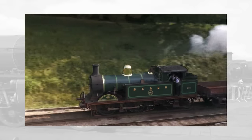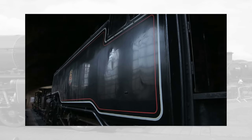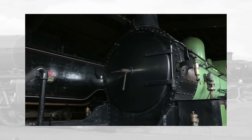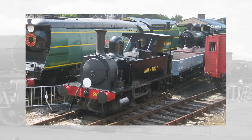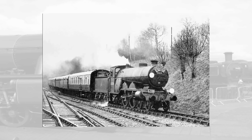Speaking of the Bluebell, 2023 has shown some unbelievable news in terms of locos and stock. One of the three Standard 4 tanks has now ventured onto pastures new, with the owners relocating it to the West Somerset, and serious talks have been made public about overhauling the sole surviving Adams radial tank of 1885 vintage. This engine has been out of service since 1990, so there's already a whole generation who haven't seen her running. Her renovation is due to take place behind B4 Tank Normandy of 1896 vintage, and both of these will only happen after the completion of the new Brighton Atlantic Beachy Head, itself a 1911 design.